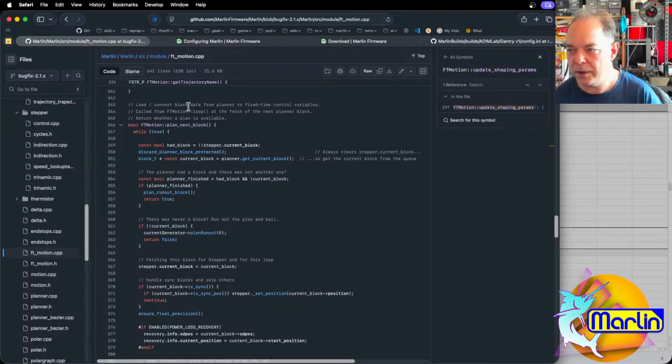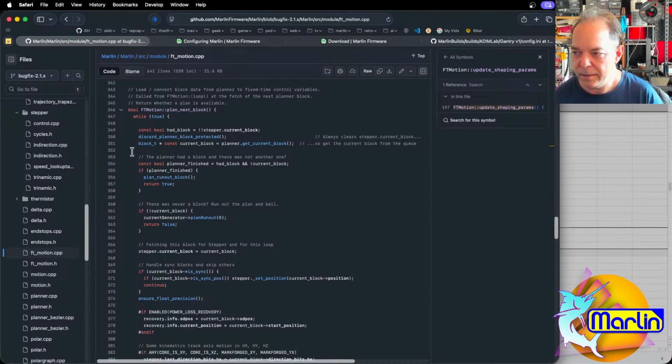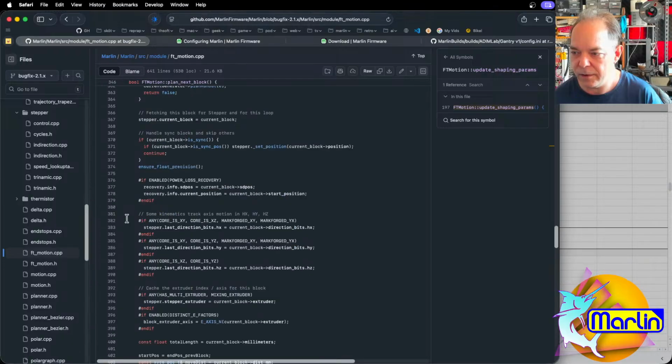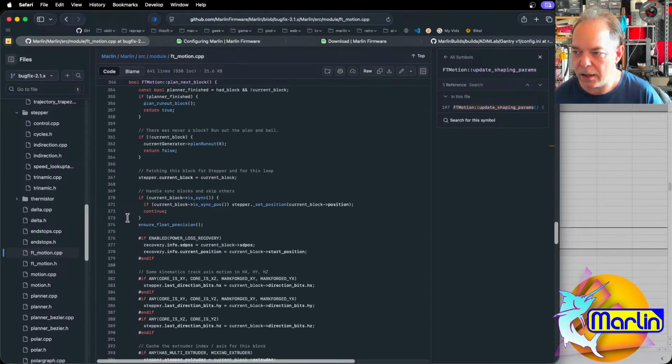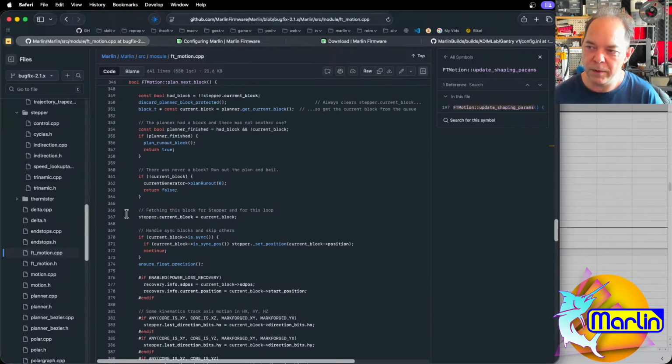So here it is: load, convert block data from the planner to fixed time variables. And so, yeah, this gets fun. It does the whole thing where it sets it all up to do the block, which will happen a little later, as opposed to the standard motion system.